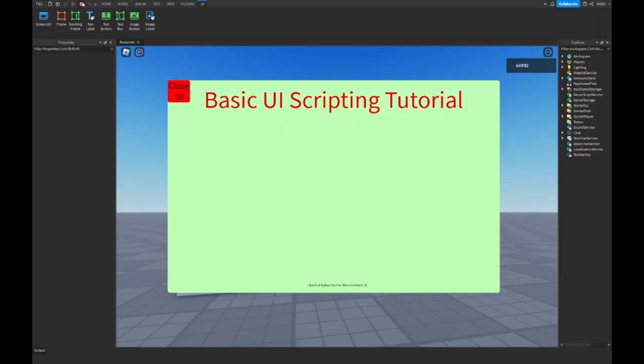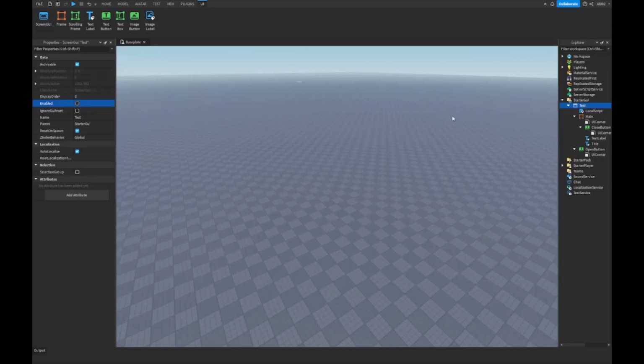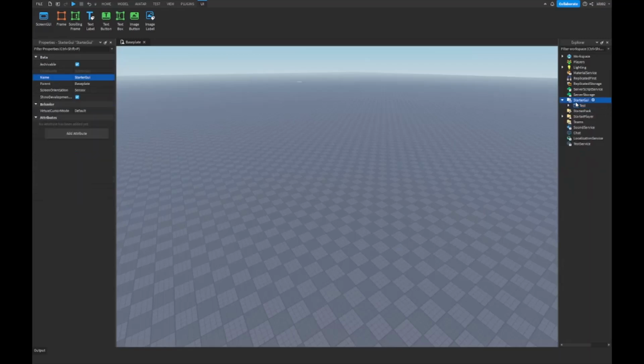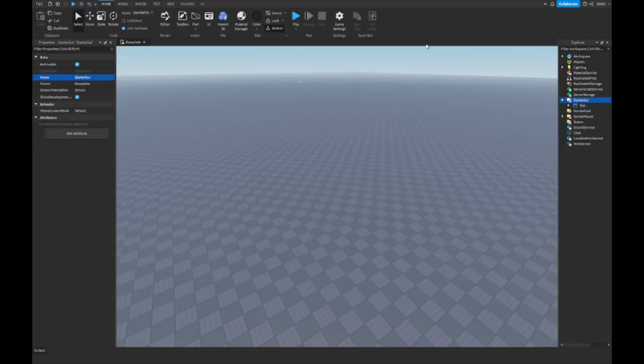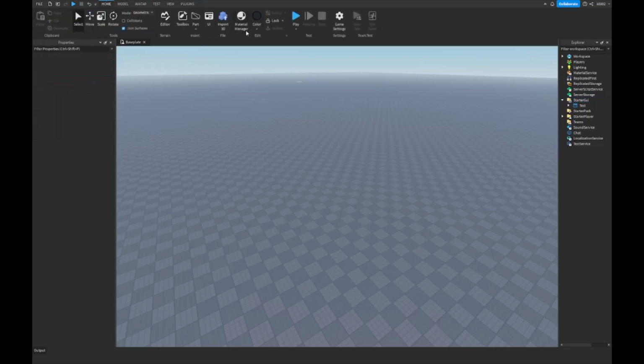So let's stop this test. Now I'm going to deactivate or enable my UI, so we have a fresh look, and let's look at home. So now that's where we want to make a UI. So how are we going to do that? We go new on home, and we're going to press UI. Then you're going to go up here, it's going to be a new tab, and oops, sorry, yeah, home UI.